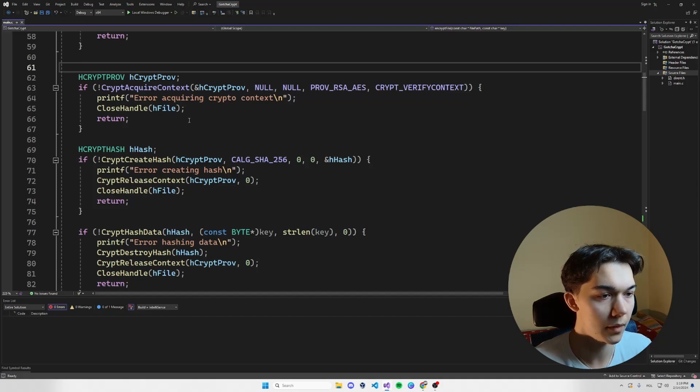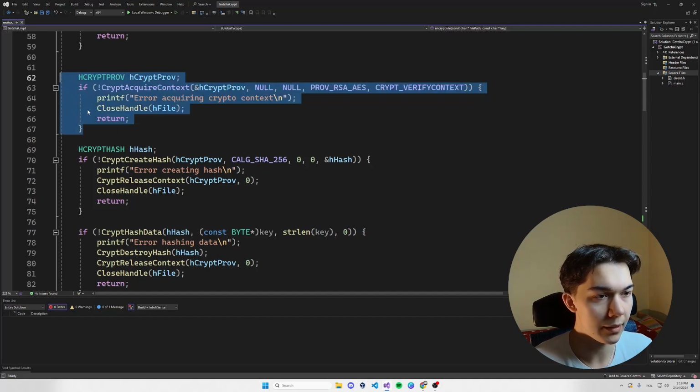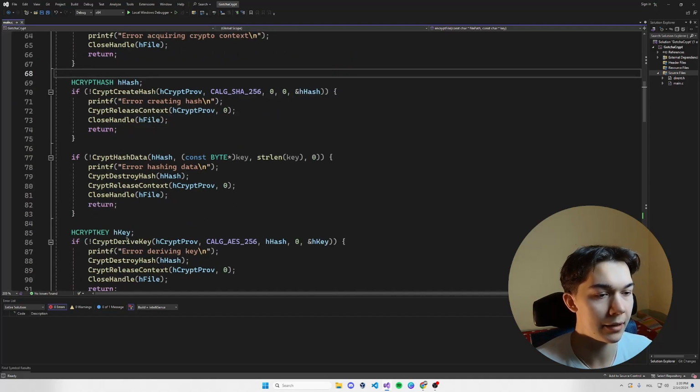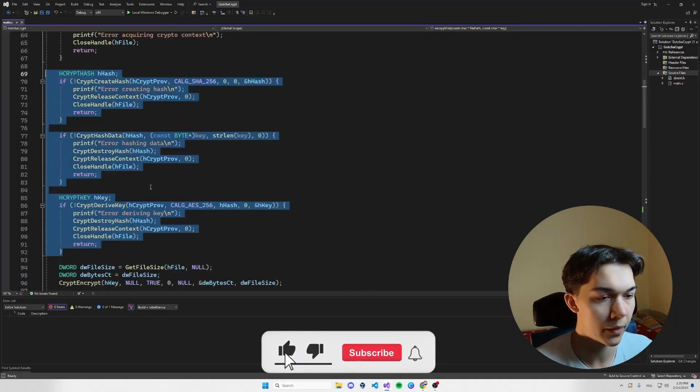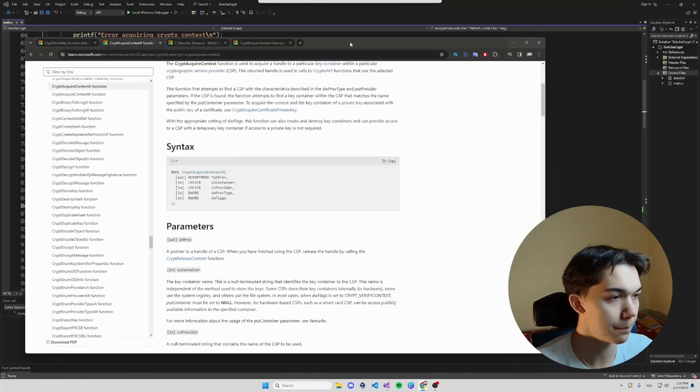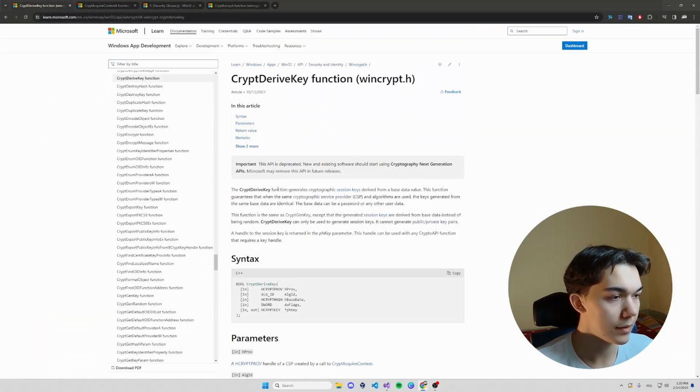Okay, once we do that, we want to somehow plug our key into this provider so that it can use it to encrypt the file. And we do this by chaining those three functions. Actually, let me start with CryptDeriveKey. This function generates a cryptographic session key derived from the base data value. Let me continue reading.